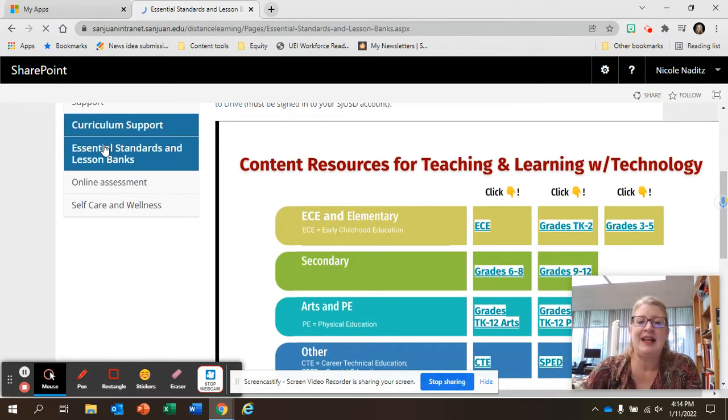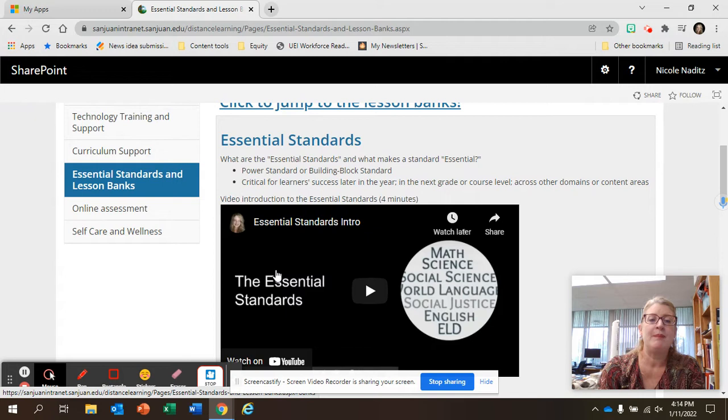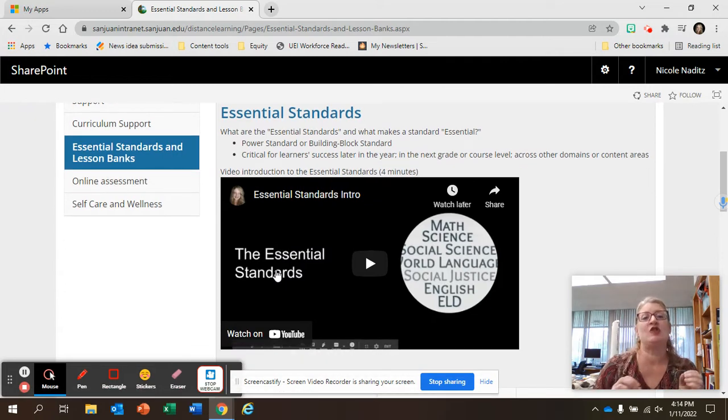The Essential Standards and Lesson Banks page has a link at the top to jump straight to the lesson banks if that's what you want. But the very first thing on the page are the essential standards. These are the standards on which those lessons are built, right? So they are power standards or building block standards that are essential not only for the current year of study of that particular subject, but also for success in ongoing study in future years.